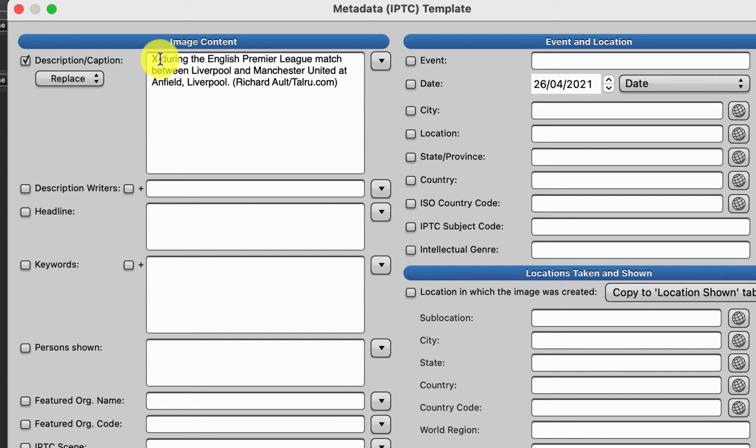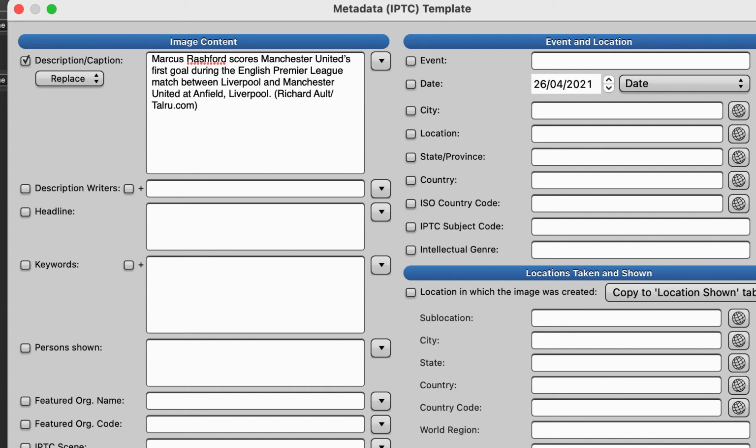The idea being, when you're at the game, let's say we have a photo of Marcus Rashford scoring, you'd literally come in here and you'd then type Marcus Rashford scores Manchester United's first goal, and then during the English Premier League, the rest of it makes sense, right? So all you're adding is the context of who is in the image and what is happening in the image. So the description and the caption of what's happening.